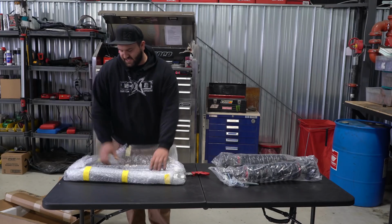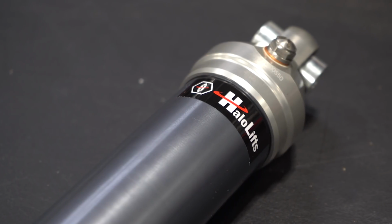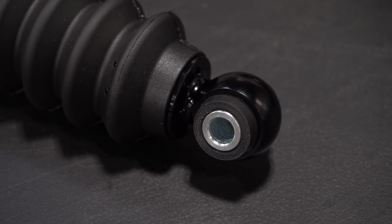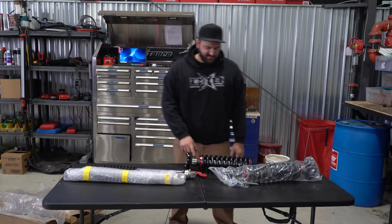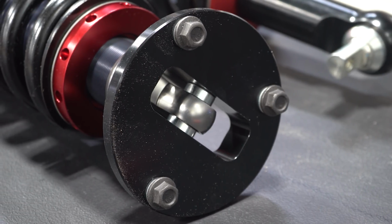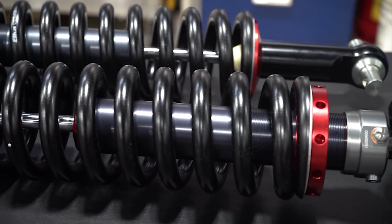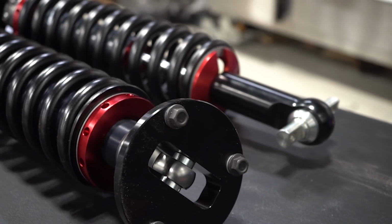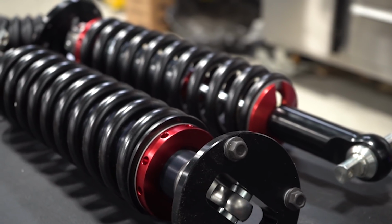And let's see, so we're just getting the shocks here, so we're not going to have any blocks to show you. And then these are going to be the rear Aluma shocks. The biggest difference from these and the old one is simply going to be the construction of them. Halo's old coilovers were a steel body with, I believe, a zinc plating on them. These are going to be a complete aluminum bodied shock, which is going to help with cooling and basically the heat exchange. It'll allow the shock body to cool faster. And then, as you can see, we got this nice anodizing on the top hats, the preload adjuster, the bottom plate, and everything like that as well.